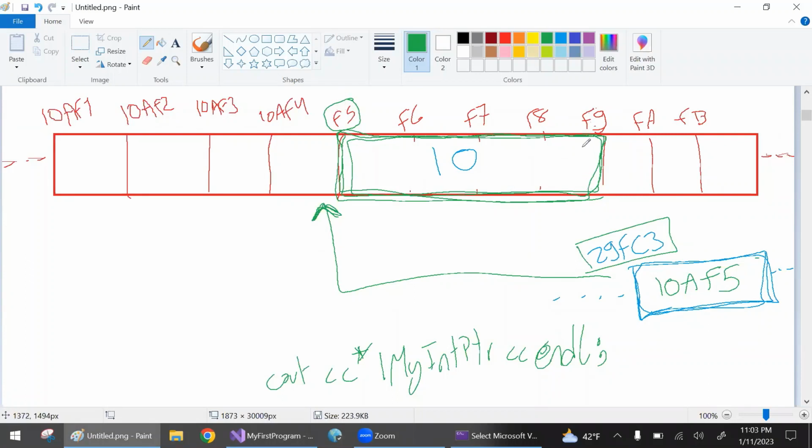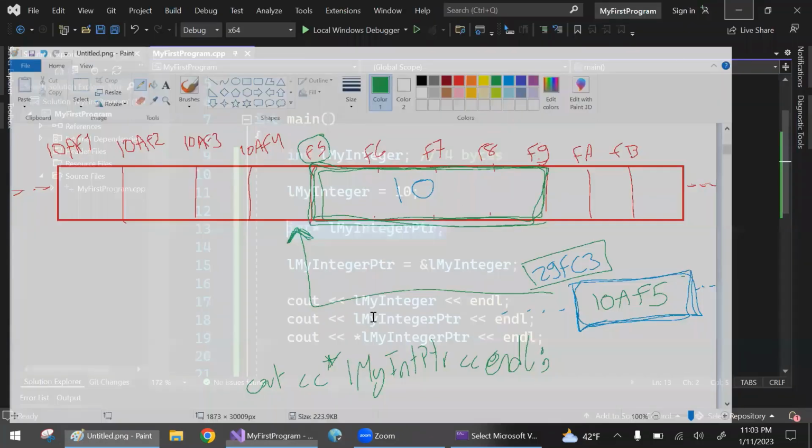So whether this block is only 1 byte, like a character, or 2 bytes, like a short, or 4 bytes, like an integer, or 8 bytes, like a double, or 1 gigabyte, like some object or some large file, pointers will only store the beginning address. So instead of carrying that 1 gigabyte all around every time you need to use that variable, you just carry the address of that variable. So they are very useful.